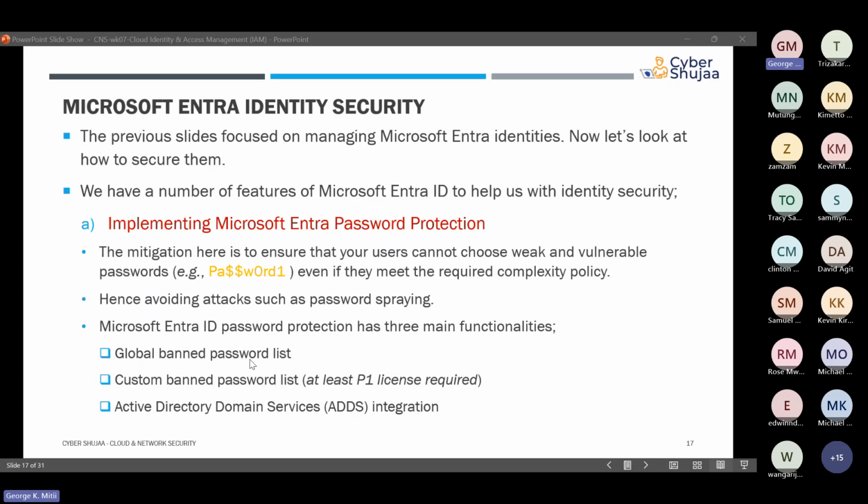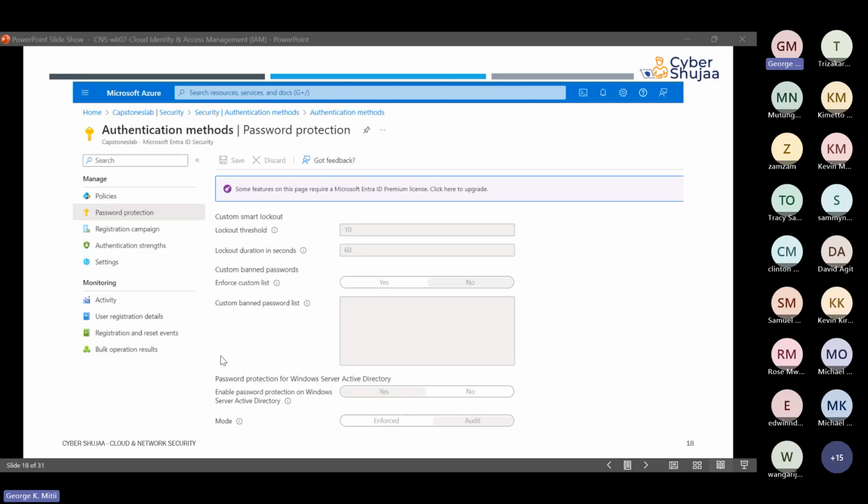You can extend it to your on-premises environment such that when your users within that environment are coming up with a password, maybe they're doing a password reset or it's a fresh account, they won't be able to use any password that is banned on that list.